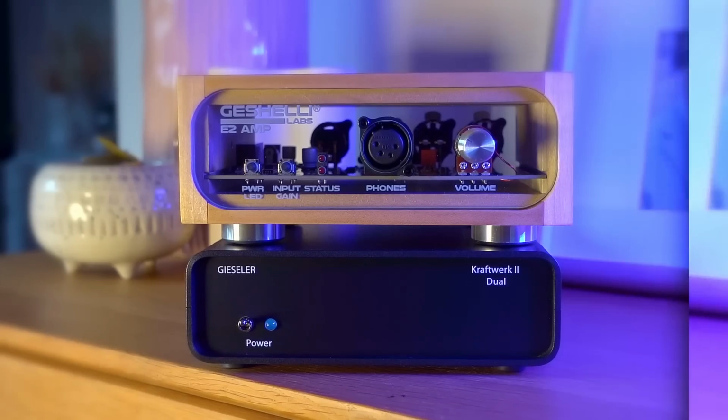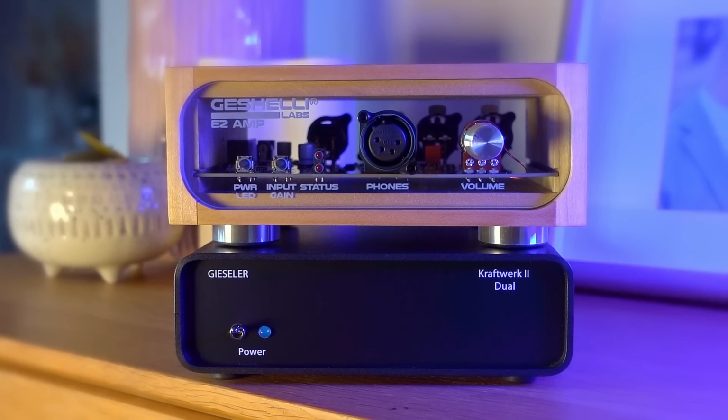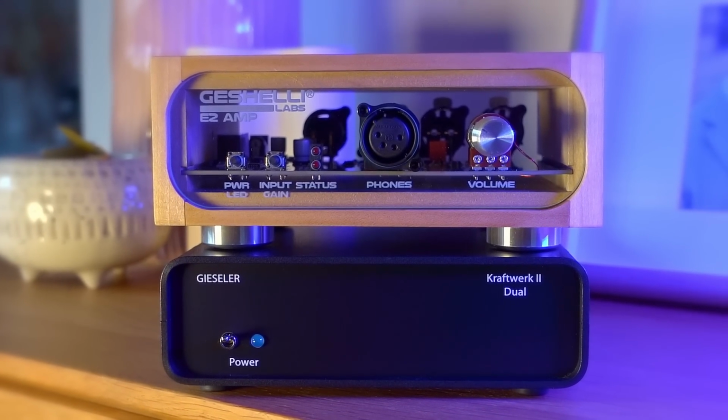And so while I was playing with Geshelli Labs products, I figured I might as well also try the Geshelli E2. This is an amazing amplifier that I raved about in my review of it, and I continue to highly recommend it. And I was really excited to see if it could actually get even better still. Once again, it comes with a 12 volt switch mode power supply, which has been carefully selected. And so I was kind of expecting the same sorts of benefits that I heard from the J2. But in the case of the E2, I think the benefits were even more pronounced.